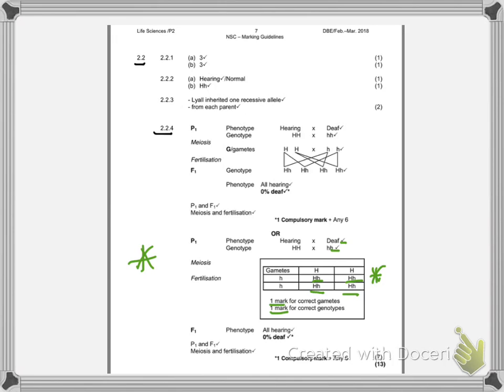There's two bonus marks that I want to point out to everybody that you must never forget. You must always have a P1 and F1. Here is the P1 representing parental generation, and the F1 which represents filial, which means offspring. And then another little bonus mark is this meiosis and fertilization. You need to make sure that you put it in the right place. In this picture they sort of offset them to the side, and that's because of the marking and the way the marker looks for these. But I know that some of you may have already learned in class that you write meiosis over here, and then straight below it you'll write the gametes and then fertilization. The point is, meiosis must come first, fertilization must come second. So don't get too caught up on the memo over here. It's just to guide the actual marker.